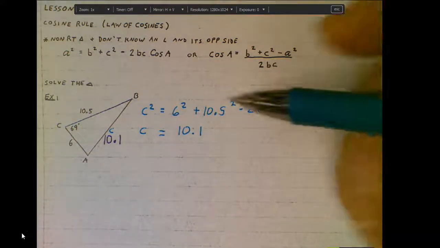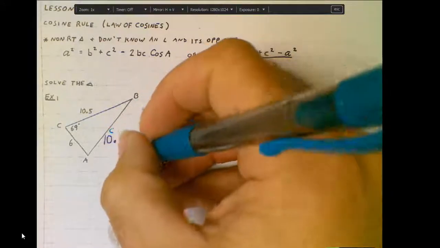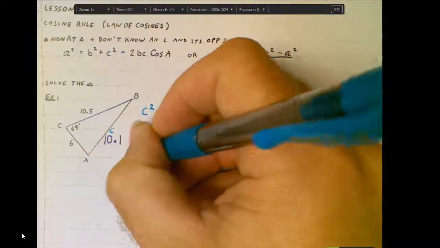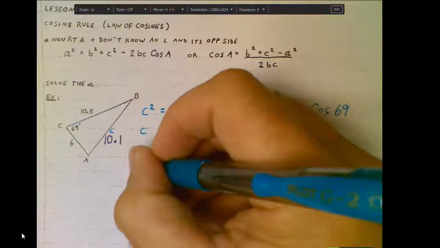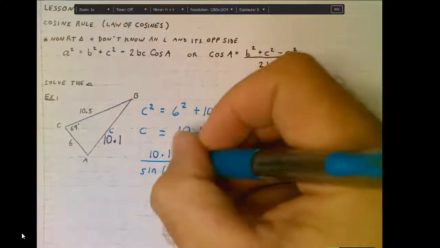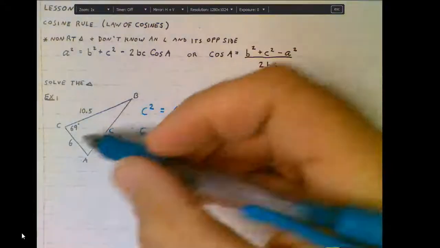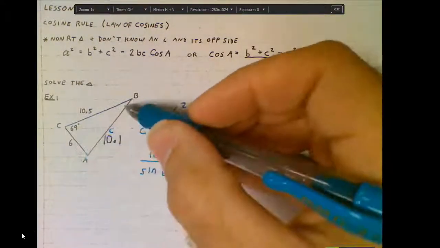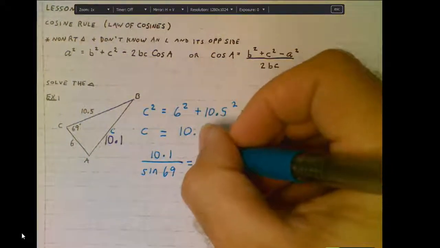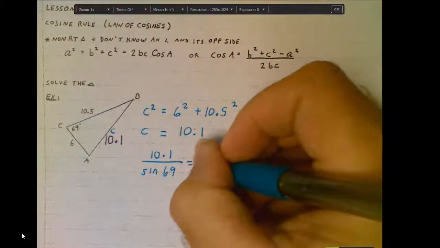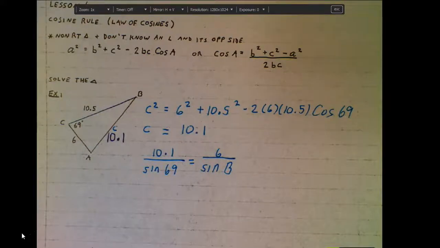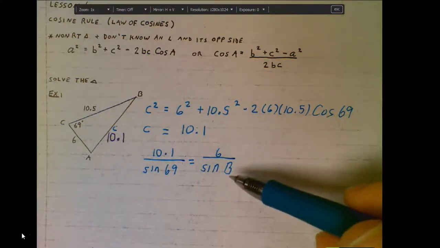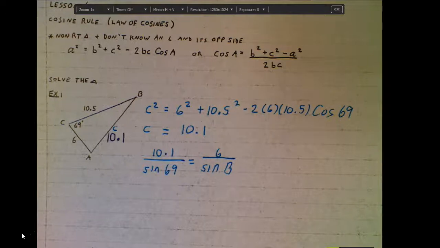So in this case, if you were to try something like the law of sines, you could now say my 10.1 over sine 69. So there's my completed ratio, and I could just match that up with an incomplete ratio like 6 over sine b. Right, and again, on this one, you would eventually need an inverse sine function in order to get angle B, since you're solving for an angle, so do keep that in mind.